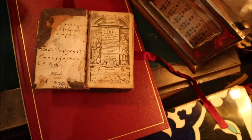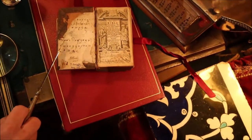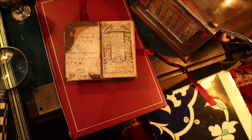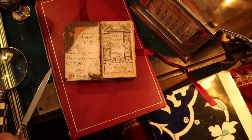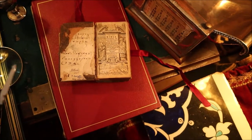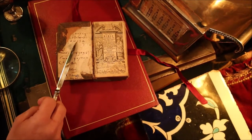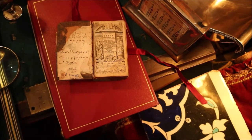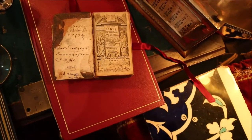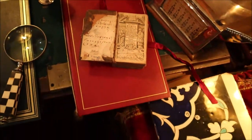The other thing I found quite enchanting was this page here, because here we have somebody, I would suspect, looking at these letters from round about 300 years ago, who had done something as normal and as homely as practicing their handwriting. They're practicing writing out the alphabet in the front cover of their little Bible. Isn't that just such a lovely human touch? Let me take you on to the next thing I'd like to show you.